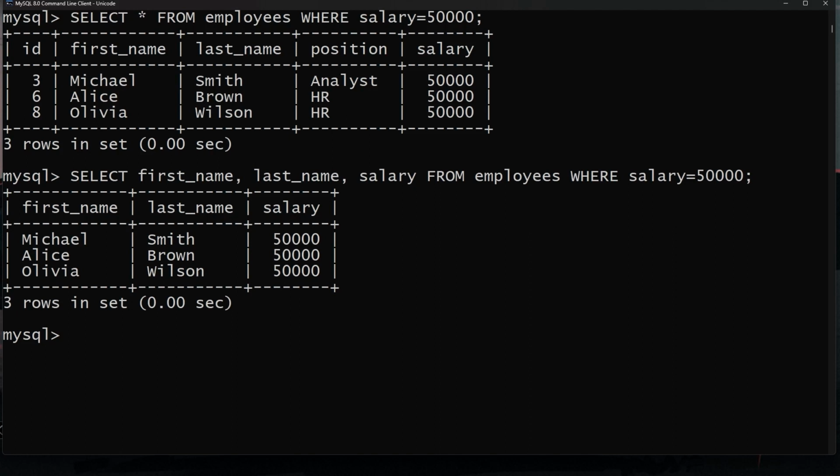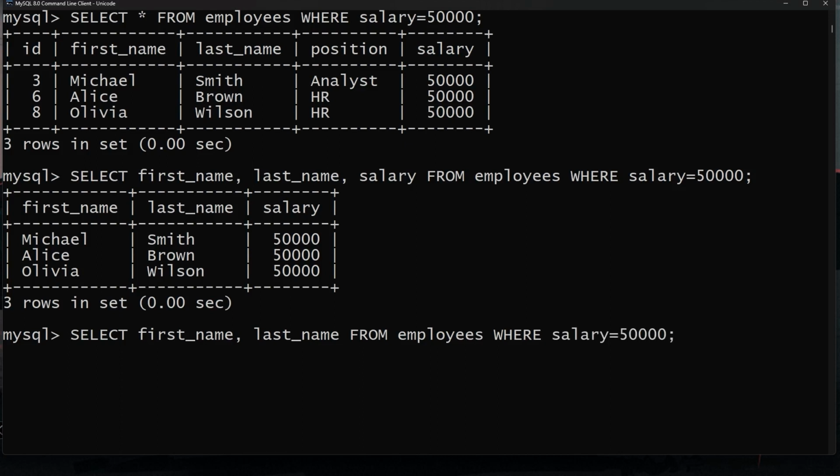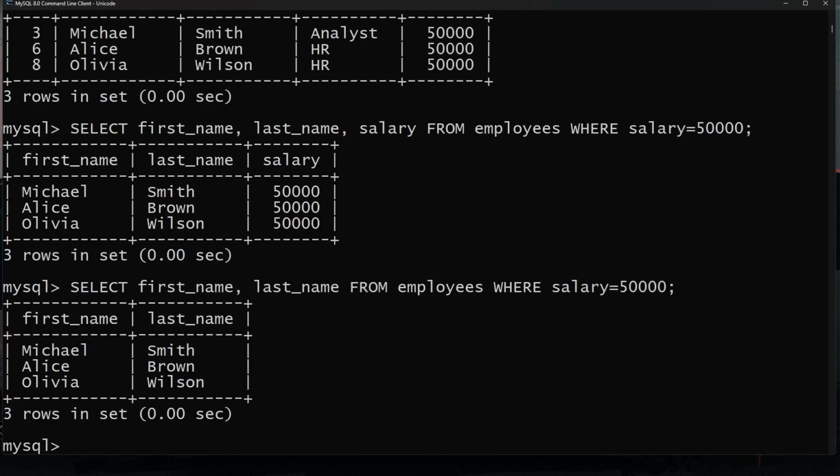We can even make it better. Let's say we want employees that have a salary of 50,000, but we only want to retrieve the first name and the last name. We don't want to retrieve the salary amount. So we can even do this type of statement. Select first name, comma, last name from employees where salary equals 50,000. How this statement works is, when we run this query, SQL will start by looking where salary equals 50,000, and then it's going to jump to selecting the first name and the last name from that found data.